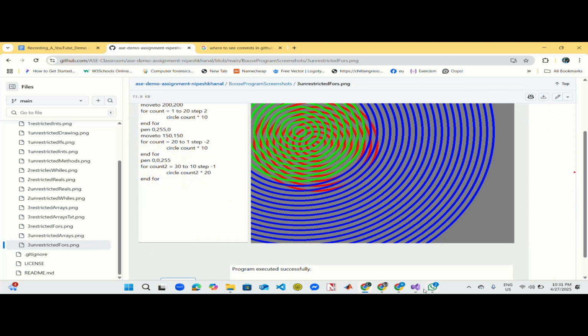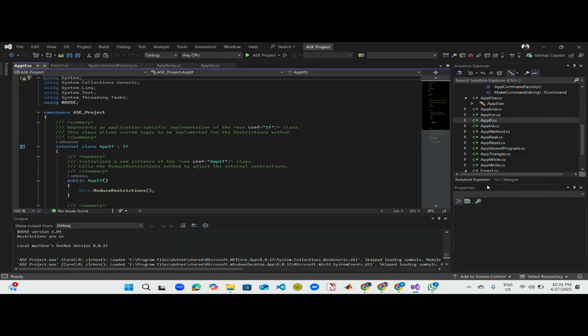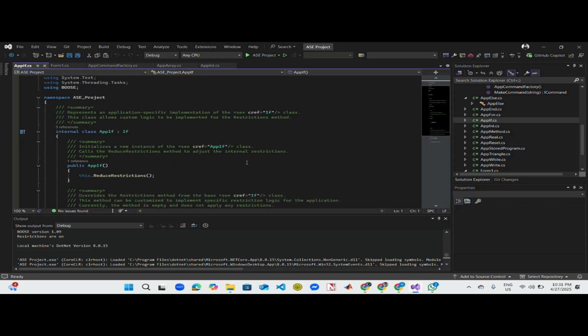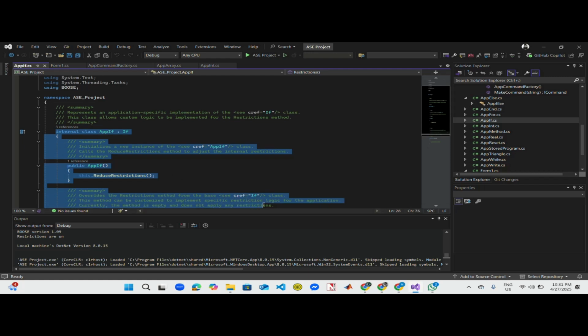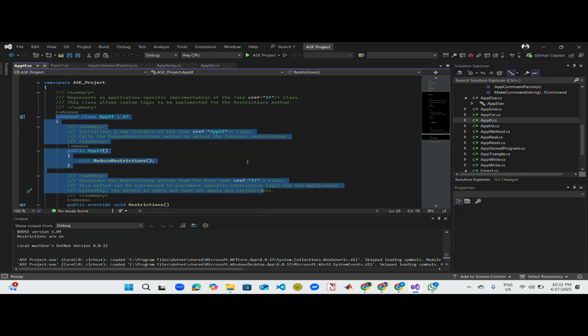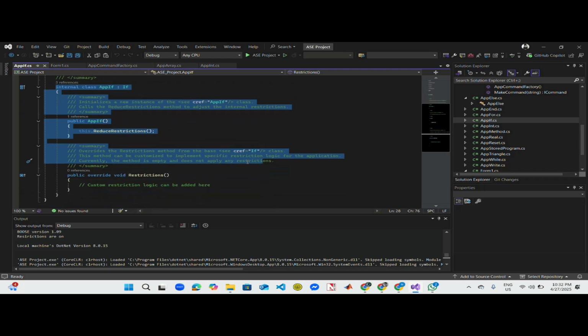And now in the solution explorer, we have to go to app ifs.cs. In here, it inherited directly from boost.if. All the condition evaluation and branching logic, including jumping over the false branch and handling the else token, is ready in the base classes.